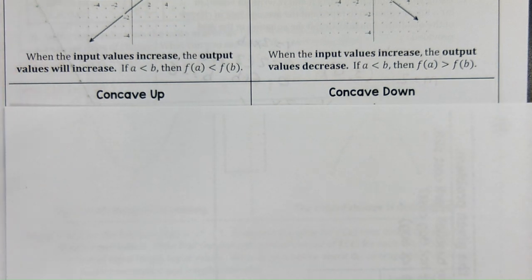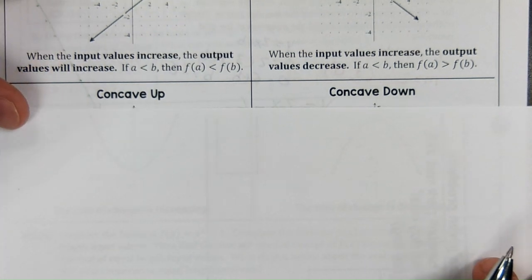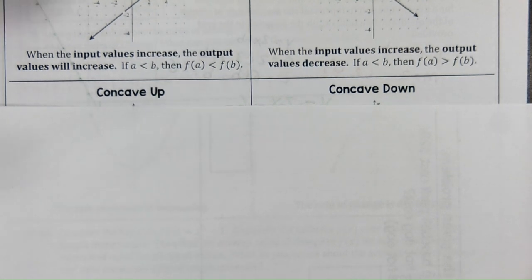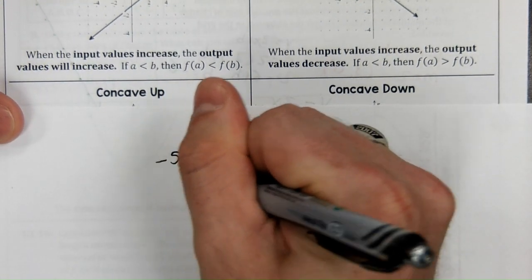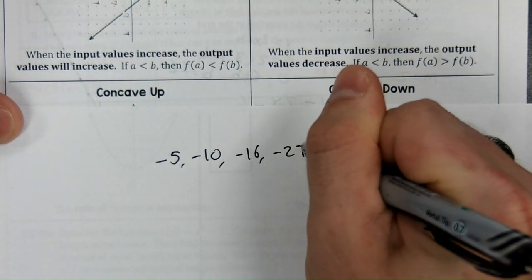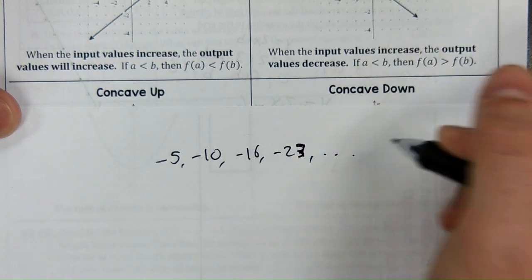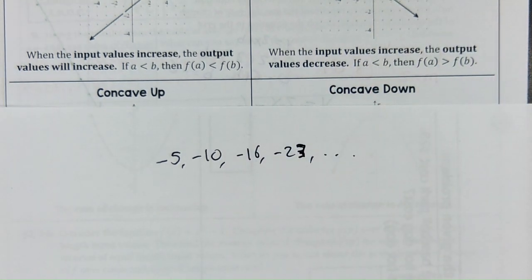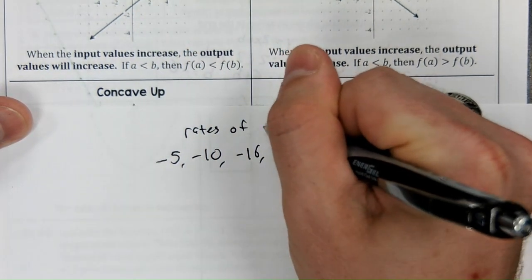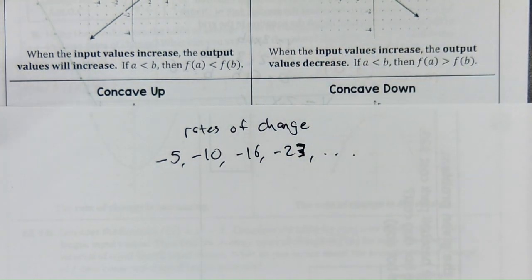So let's say you've got the numbers. Let's say I give you a bunch of xy's and you calculate your average rates of change. So you have found your rates of change. And your rates of change do this: -5, -10, -16, -23. I said 23, I wrote 7. Okay? I think we can all agree that because these would be rates of change, not y values, all these rates of change are negative. That means my graph is decreasing.